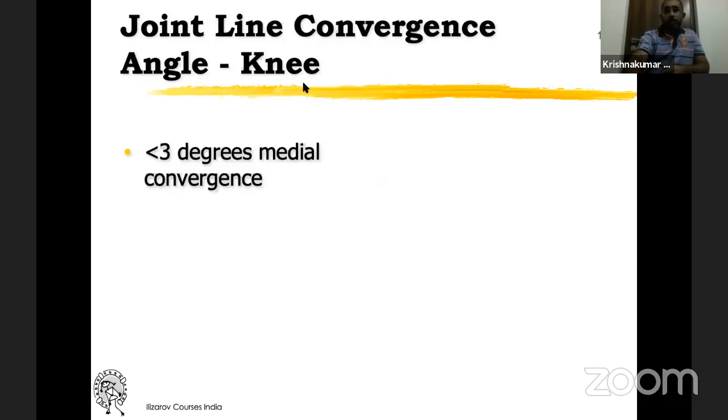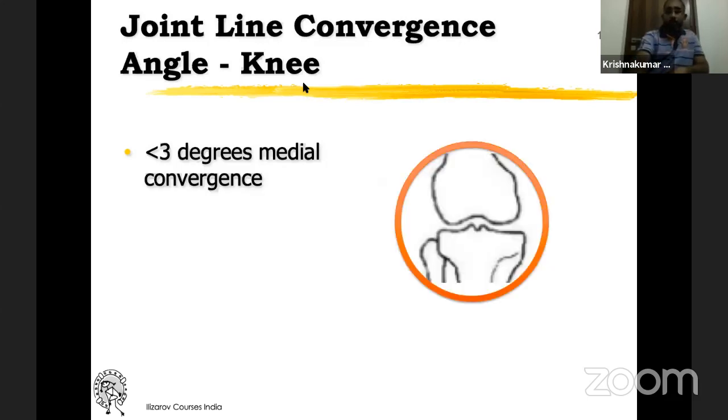Joint line congruence is another thing that you should be careful of. In the majority of cases of osteoarthritis, you see cartilage loss, and when the patient walks with a varus, usually the tibial and the femoral angles are normal. But what you see is an opening up of the joint or a converging joint line. If it's 0 to 3 degrees of medial convergence, it's normal. If it's less than 3 degrees, it's fine. But if it goes more than 3 degrees, that means you have a lax joint.